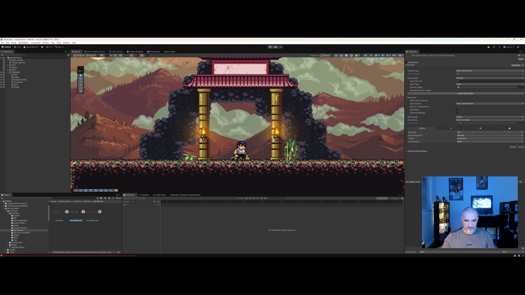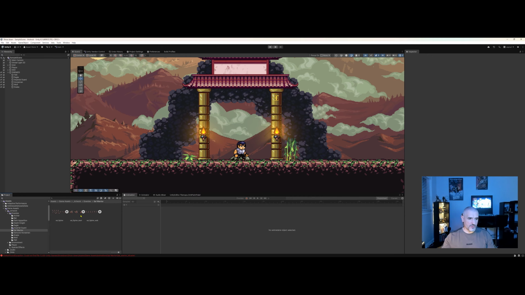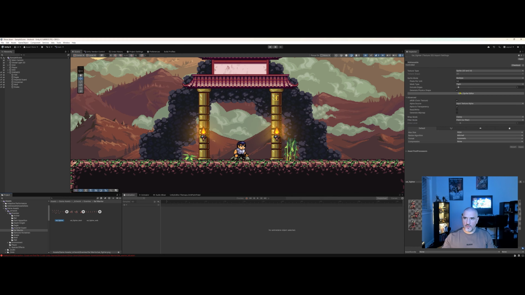And then I have another sheet here, which is the dash. It's like a dashing animation. And then I have my walking animation, which I believe, no, yeah, that's a separate one. So that's the run animation. Yeah, so I have three different sprite sheets here that I'm currently working with. These sprite sheets have already been configured in the inspector.